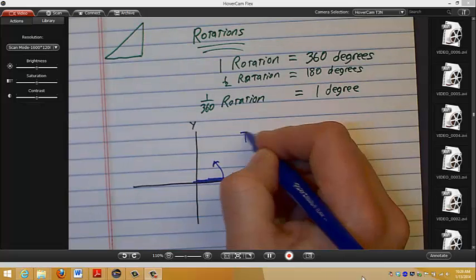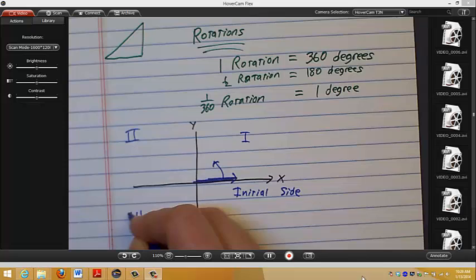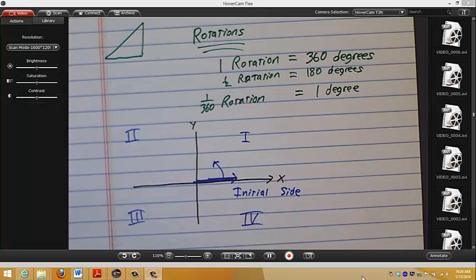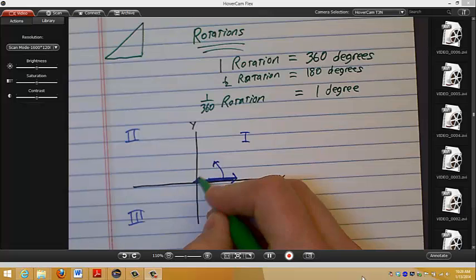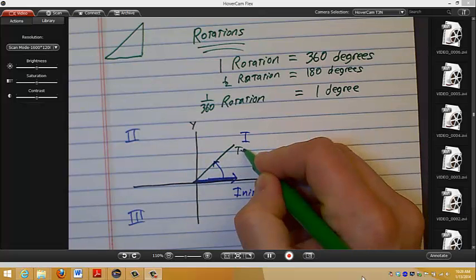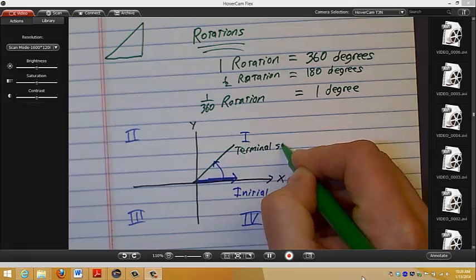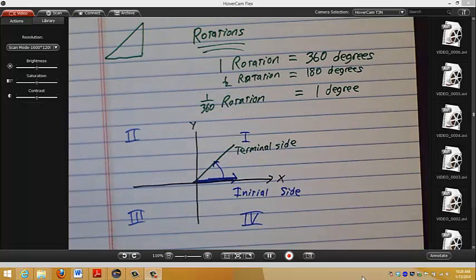Actually, if any of you're probably familiar with the quadrants, you'll notice that we're going to go counterclockwise. We go through the quadrants in order, 1, 2, 3, 4. Okay? So an angle has an initial side, and it also has a terminal side. It's where the rotation stops. By the way, how much of a rotation is that? Not very much. Right? Maybe it's 1/8 of an entire rotation, or something like that.